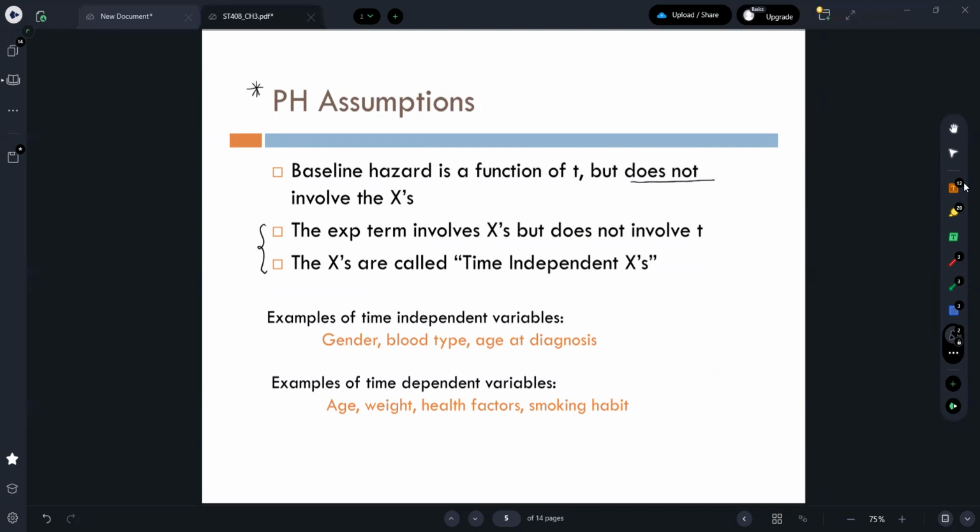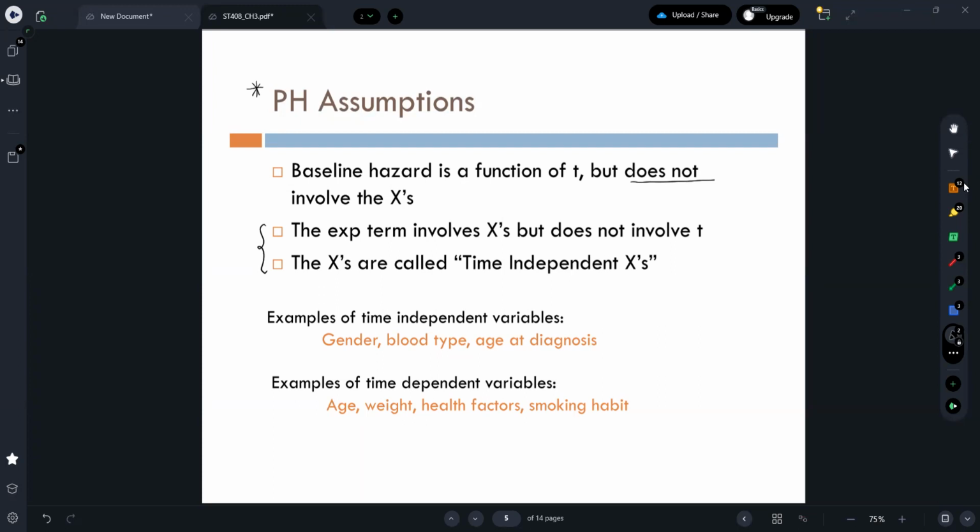So there are assumptions that you have to check after you fit the regression model: the error terms, the normality, equal variance, zero mean, right? So you have all these properties or assumptions that you must test. If they are violated, you have to either transform the data set, right? So you have to do some remedies and then build the model again and make sure the assumptions are satisfied. So similar to that, in the Cox PH model also, you must check these PH assumptions, right?